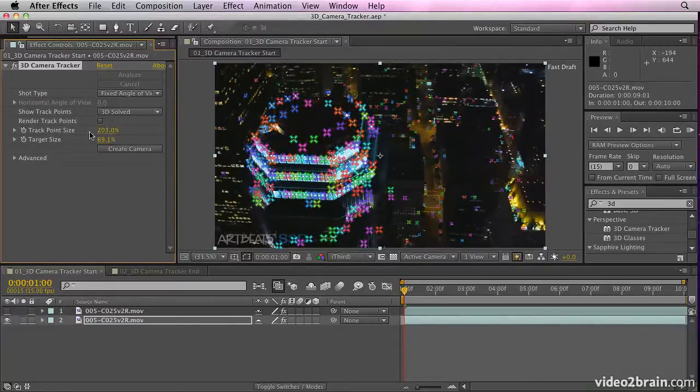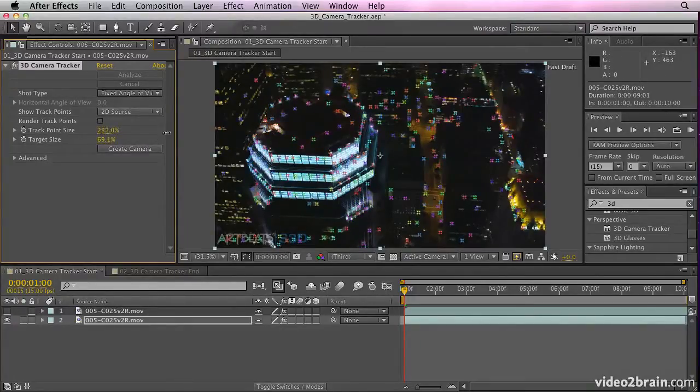And I can just adjust the size of those to make that clearer if I need to. Now it's showing me the 3D solve tracked points, and that's why we get this difference in size depending on distance from the camera. If I go to 2D source, it's showing me the tracking points it found on the 2D footage before it solved it into a 3D camera track.